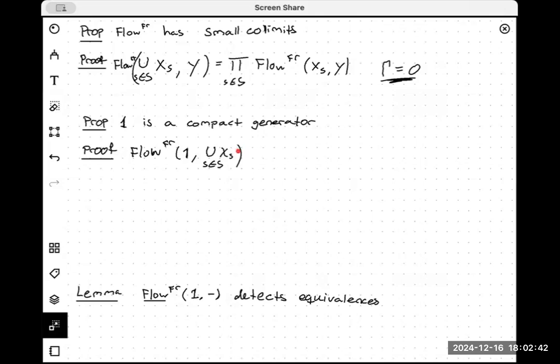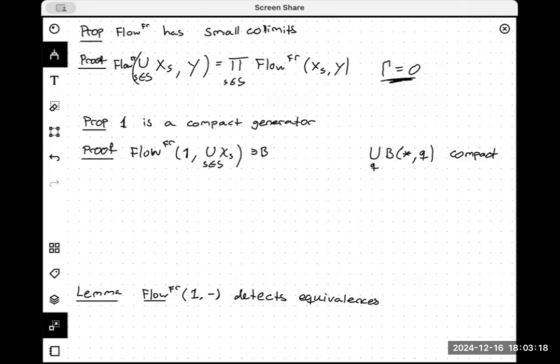Now you could be kind of worried and say that again, this looks more like a product, that you're allowed to specify one map into each of these copies. But here, this fact that this union over all Q, so let's say I have some B in here, then the union over all Q of B, the unique point in the flow category with one object, into Q has to be compact.